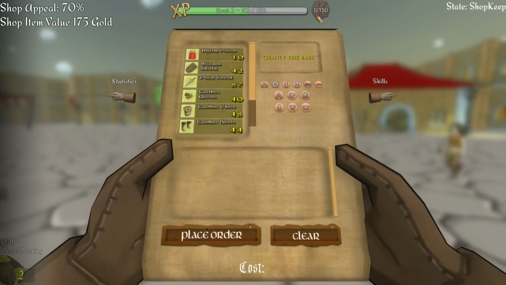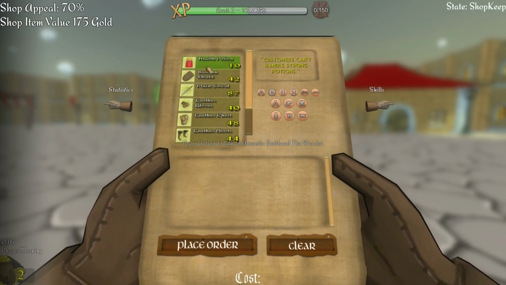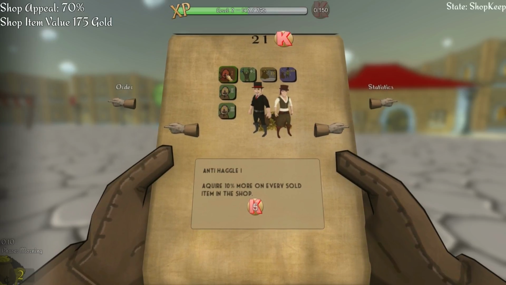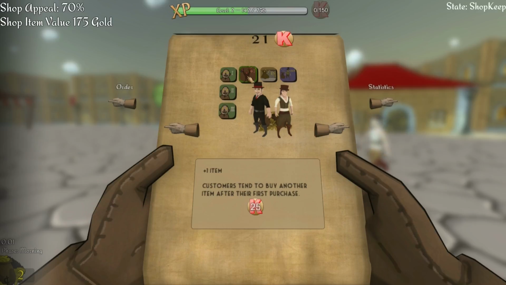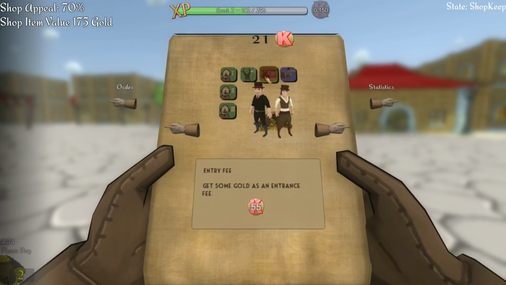But I mentioned points. You get points for just buying and selling stuff, and you level up and get points. You also get points for completing quests, and these points you can use to buy skills, and the skills are really handy. I don't think I've seen a single skill which is bad. Like this one, for example, for 25 points, every time a customer buys an item, they will buy another item. If I had that skill right now, that would be huge. It would be so handy. And then that one, you get gold for people just coming in your shop, which is really good.